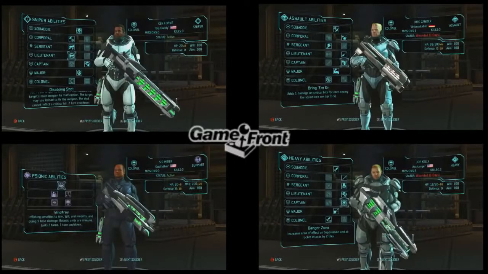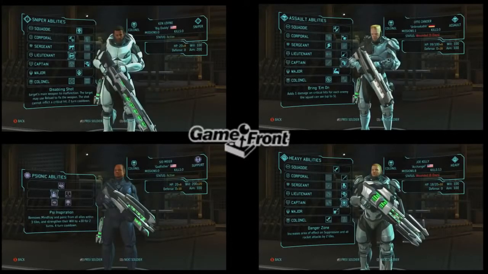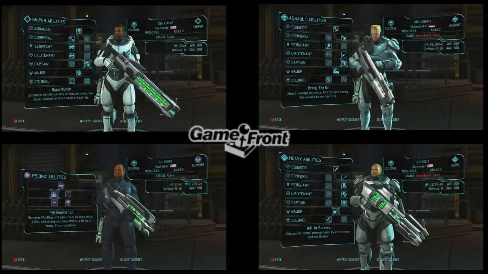This is James from Gamefront with some Easter eggs that happen to be cheats for XCOM Enemy Unknown.